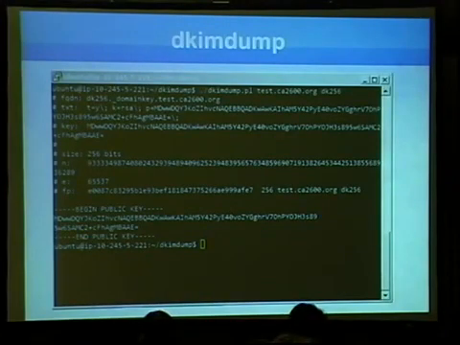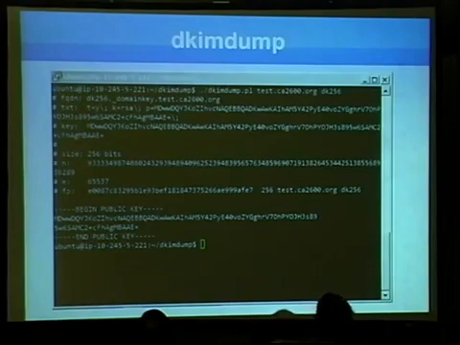This is a test that I set up. This is a 256-bit key. I have not seen any keys that small actually used in the wild, but that would be terrible. This is flagged as a test key. This is a slightly older version of my tool. The current one will actually list out whether it's flagged as test or if it's ready for production. That's what the public key looks like. I've also got a fingerprint field there, which is a SHA-1 of the public key. You can use that to tell which domain names are using the same public keys. If, for example, they're using the same marketing company, or there are a bunch of domain names owned by the same company and they don't care. And we have DKIM crack, which is lots of fun.